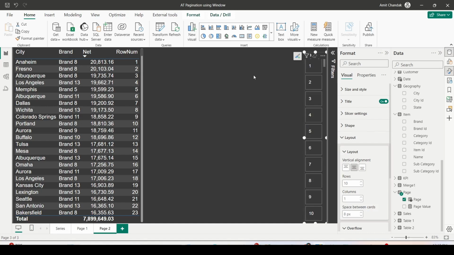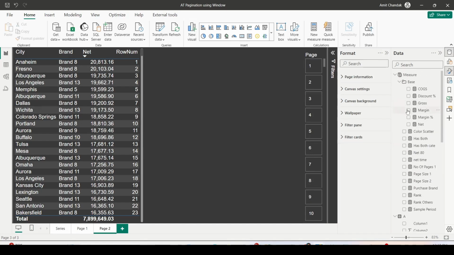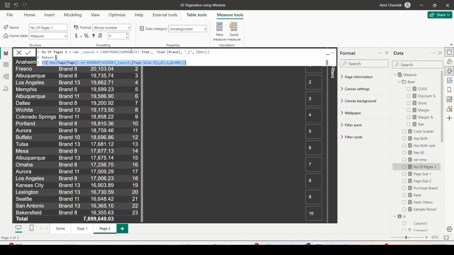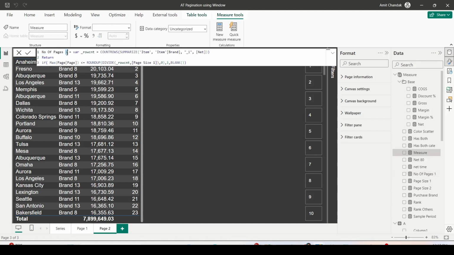Okay. So now I need to control number of pages. So how do we control number of pages? We created a formula, number of pages, this kind of formula. This again we need to create, and this time it will require a little bit different approach. So we create number of pages 2. So what is this going to be? This formula we need to change. Only this part of the formula we need to change.